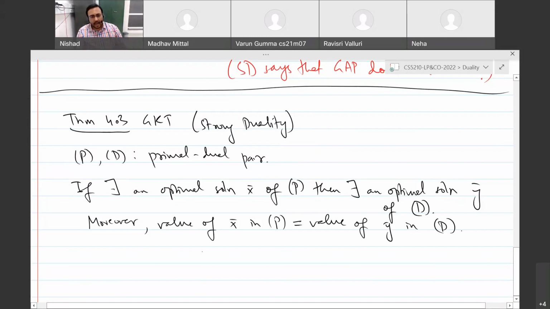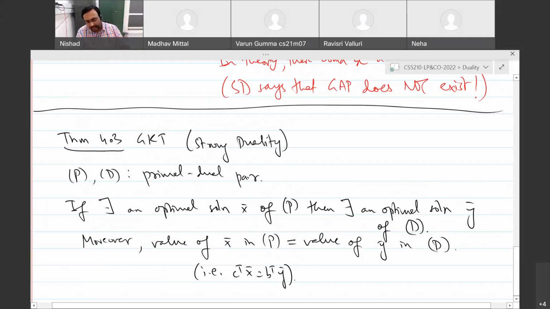We won't prove strong duality in general again for all kinds of LPs. We will prove it for linear programs in standard equality form. There is a way to prove it for all LPs by first converting to standard equality form and then proving it for that, but we will focus on particular forms. We will prove this only for those, and we will rely on the termination of the simplex method.